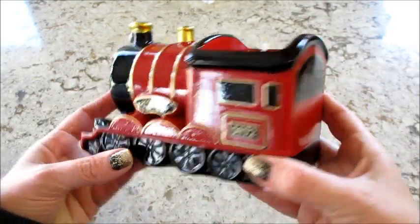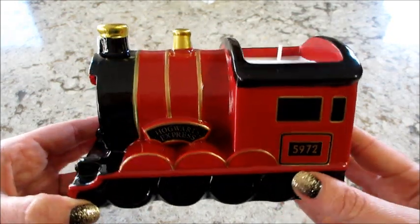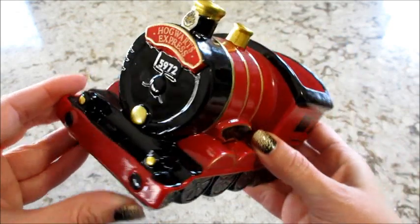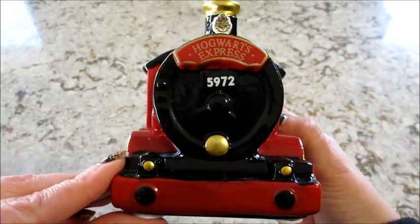So yeah, not a bank — but it's a very cool candle. It's supposed to have a woodsy scent to it, which I will find out momentarily. I just wanted to give you a really good look at the candle before I started burning it, but I'll go ahead and light it and I'll be back to show you what I get.